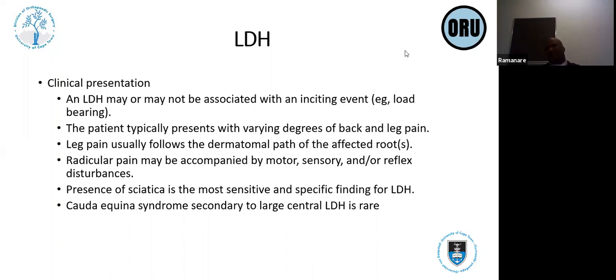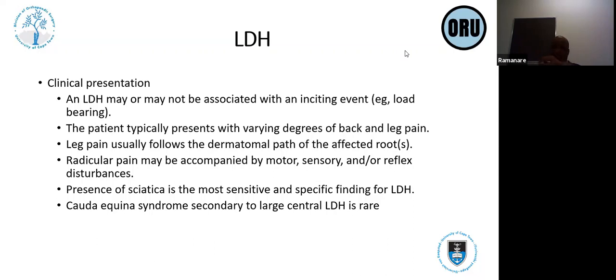Sciatica is a very broad term. Remember, it's a descriptive term, not a diagnosis. It's just telling you that the nerve is being compressed. But it's very sensitive, and sciatica combined with the clinical finding of a straight leg raise is very specific. In a patient where the x-rays are normal and everything else is sort of normal, before you get an MRI, those things are already leading to a lumbar disc herniation.